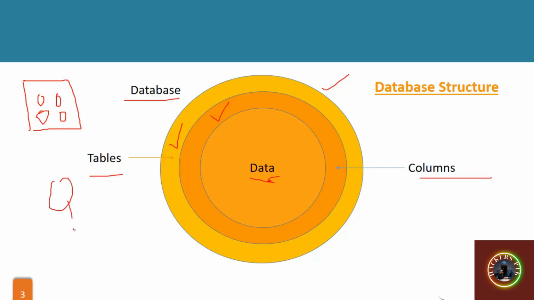Basically, if an attacker tries to attack the database, actually he needs the data, right? So to gather the data, you need to go step by step inside that database. First of all, find out information about the database name, then gather information about the table names, then gather information about the column names, and then you can find out the data inside that, right? So this is the kind of database structure we are going to use in the videos.